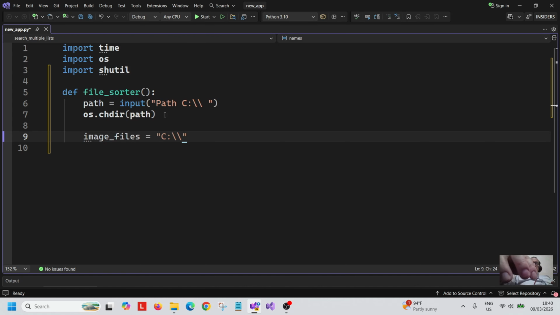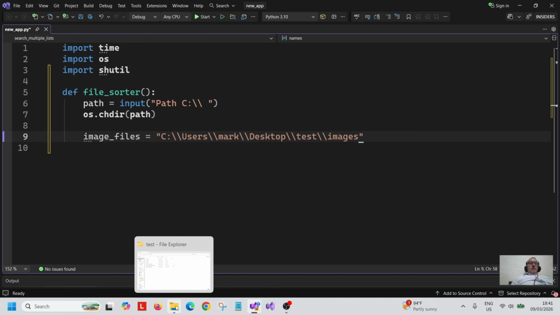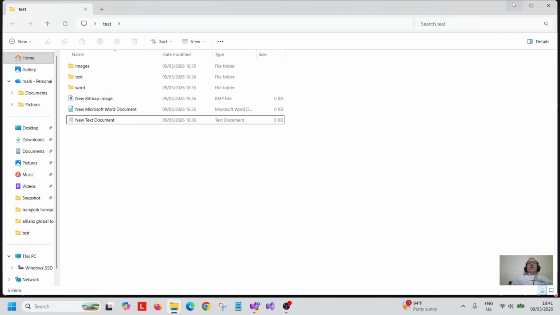So that's going to be C:/Users/mark/Desktop, and the folder that I want is test, and then images. Okay, let's just make sure that that's okay, so images there, that's right.